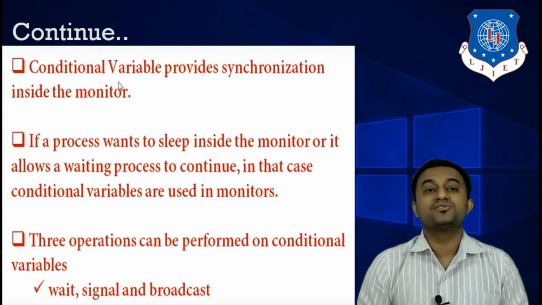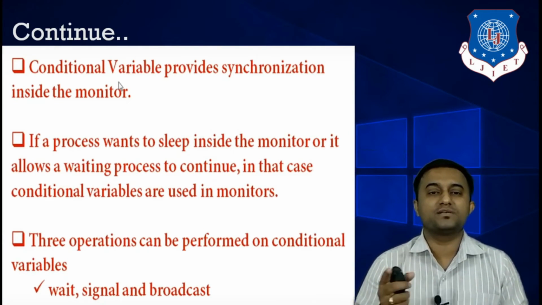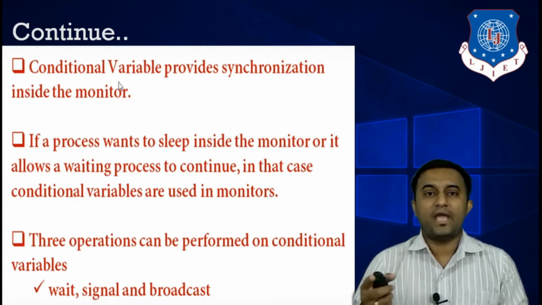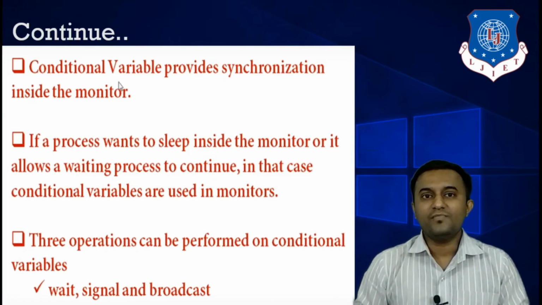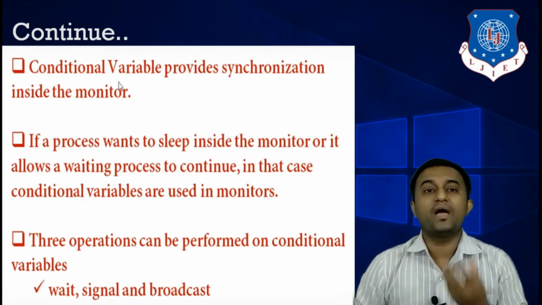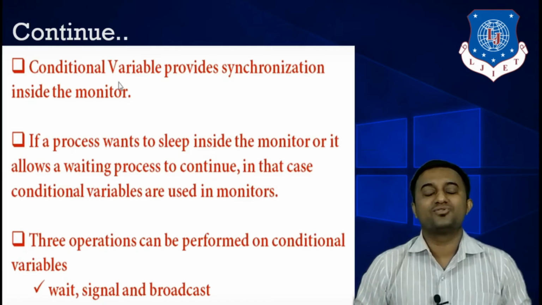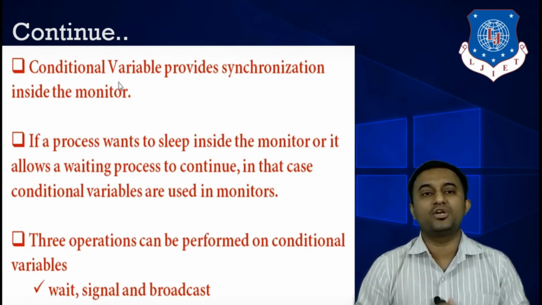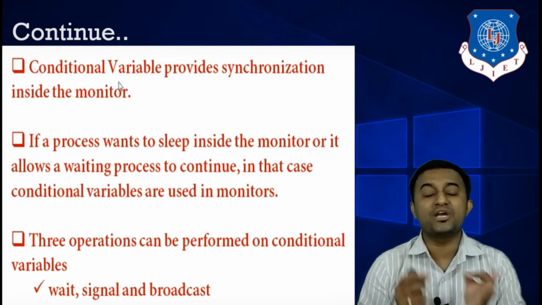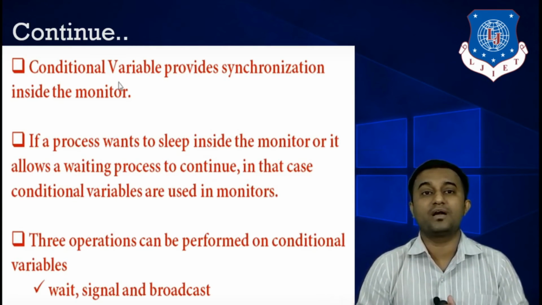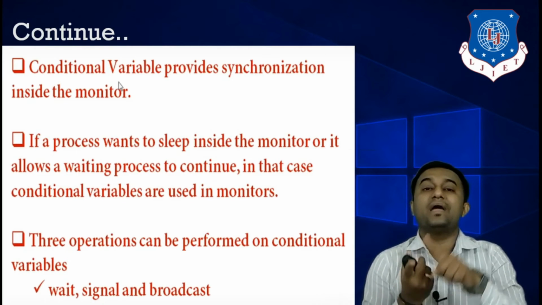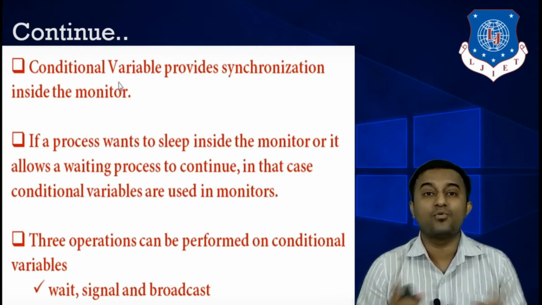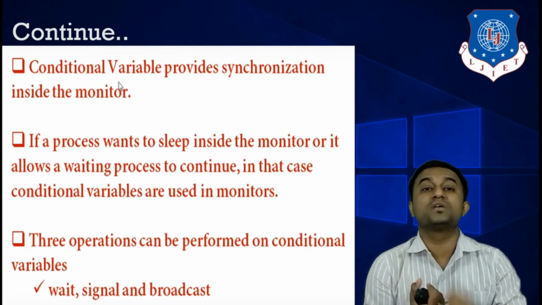So how can we resolve this problem? We need to have process synchronization not only on the outer side. So far we have discussed process synchronization on the outer side, meaning only one process is allowed to enter into the critical section. But once any process enters into the critical section, within the critical section we need to have process synchronization as well. To resolve this type of problem, we need a conditional variable, which provides synchronization inside the monitor. This is a very important concept in the case of monitors that you need to keep in your mind. So the locking mechanism provides synchronization between processes on the outer side, but inside the monitor, if you want to achieve process synchronization, you have to use a conditional variable.